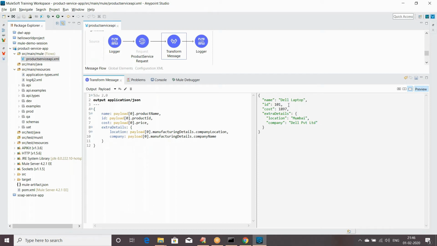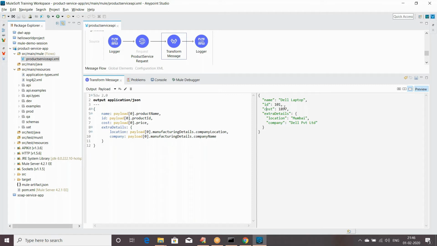Product name is in string format, location is in string format, company is also in string format. However, product ID and price are not in string format. These are in number format by default, because in our product details we set that ID will be in number format and price will be in number format. That's why we do not have double quotes surrounding them.